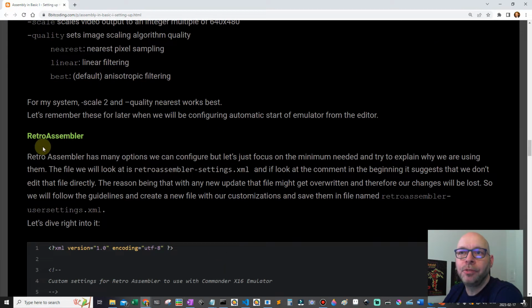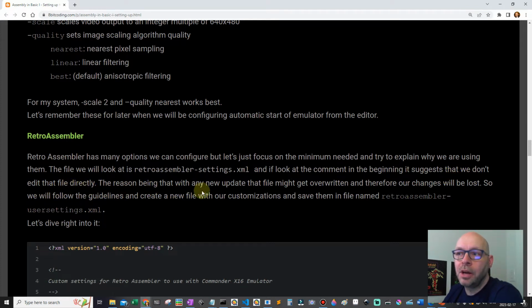Next he talks about the retro assembler. And he says retro assembler has many options we can configure, but let's just focus on the minimum needed and try to explain why we are using them. Sounds good to me. The file we will look at is retroassembler-settings.xml. And if you look at the comment in the beginning, it suggests that we don't edit that file directly.